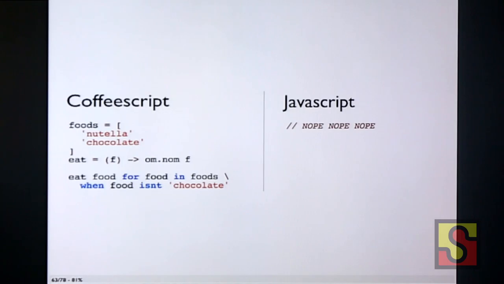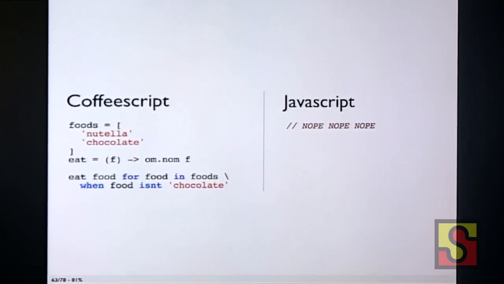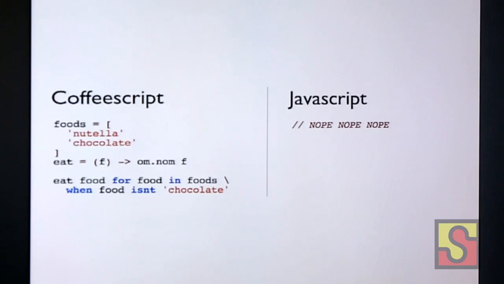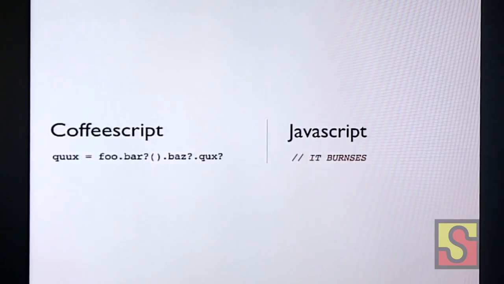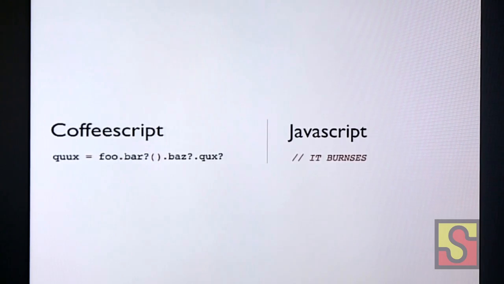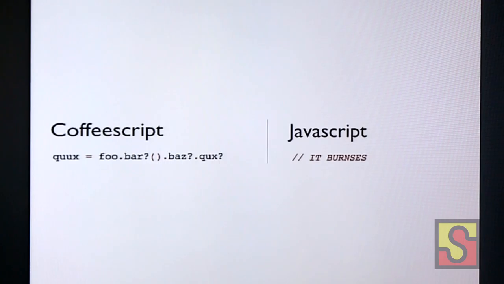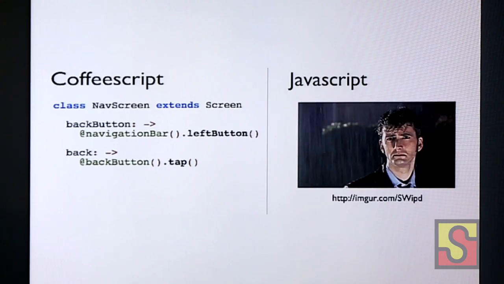I'm defining an array called foods. I'm going to define a function called eat, which just calls om.nom on the F that's passed in. And then, what I'm going to do is, for every food in foods, when that food isn't chocolate, I'm going to eat that food. You can do it in one line. And you can have this very complicated thing that reads really well. Next up, you can soak up nulls and undefines. When you start introducing nulls and undefines accidentally into your JavaScript code, bad things happen. And they are treated differently, so you have to test for one or the other. There's no one way to test for both of them simultaneously and not have some edge cases where other bad things happen.